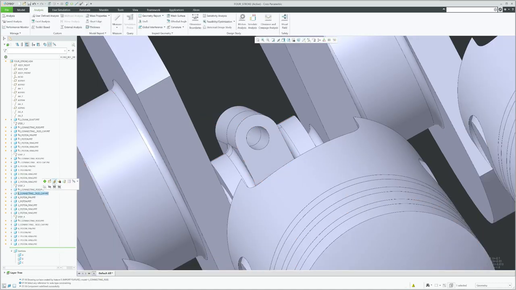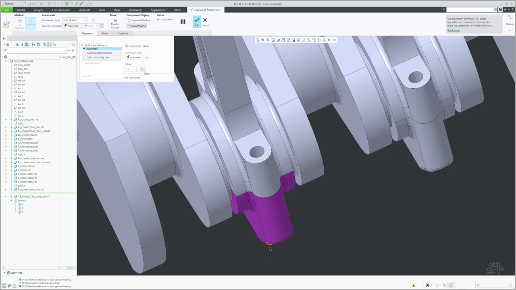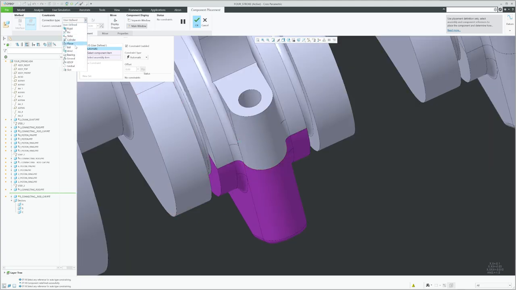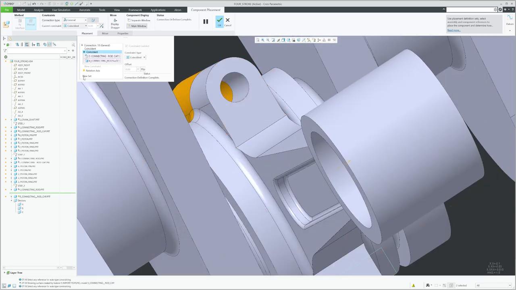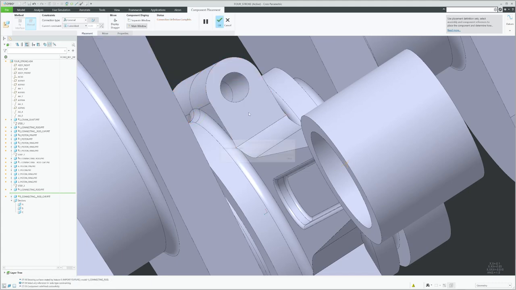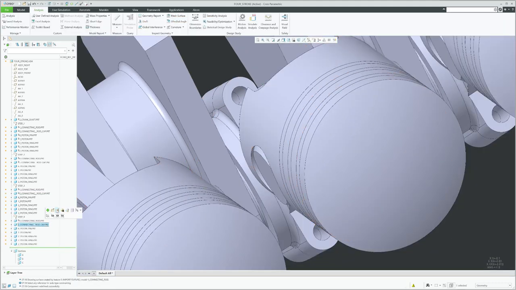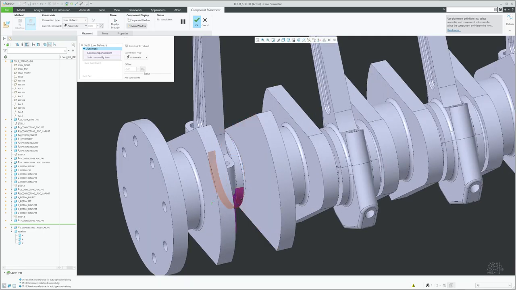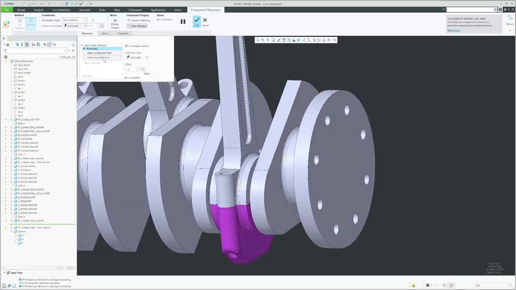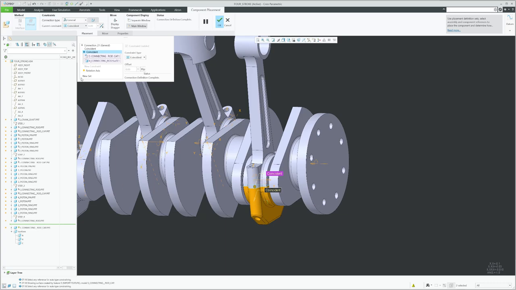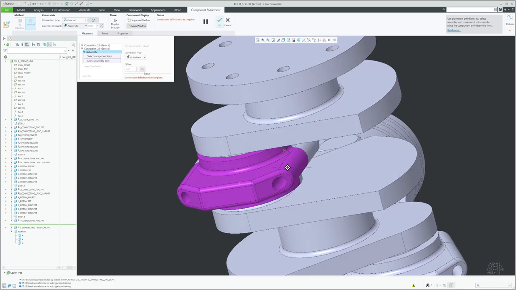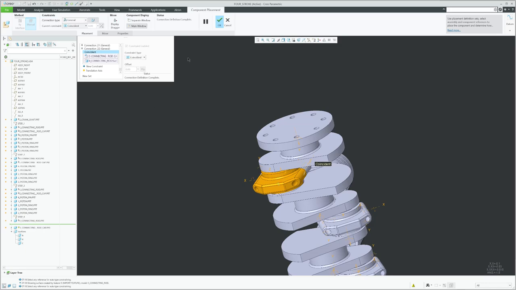Let's go to the second cap, edit definition, general, query select, and the holes. And the last cap, change it to general. And just align these cylindrical surfaces.